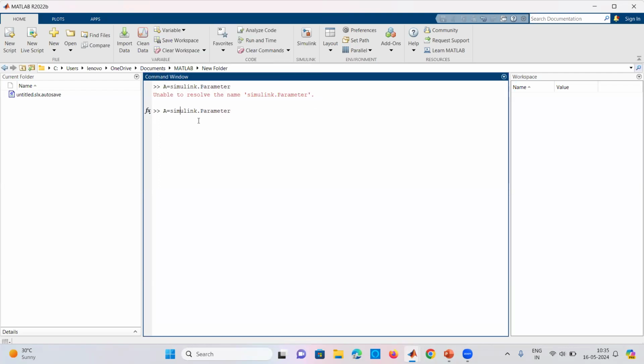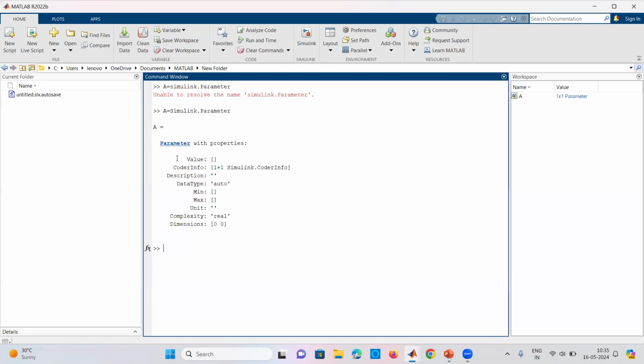So while using the functions, we have to follow some guidelines over here. I have created the parameter which is named A. This will give the details of the parameter. I have not assigned any value to this, and we have not assigned any data type. By default, the data type it has taken is auto. The min max value and the rest of the things are not shown here because I have not given any values to this.